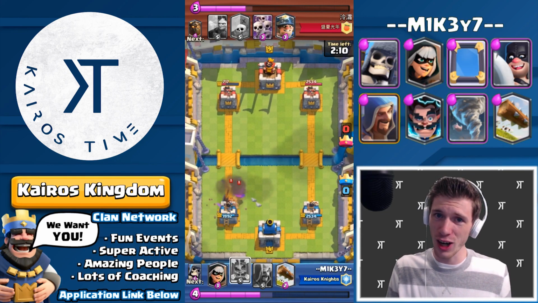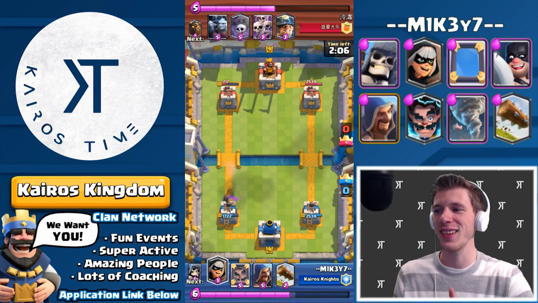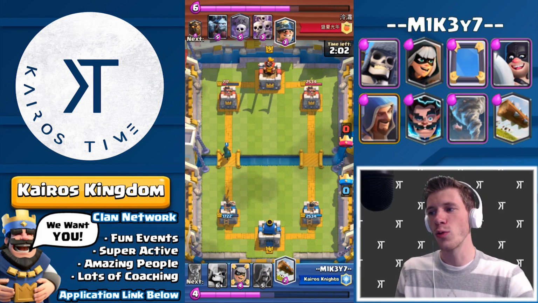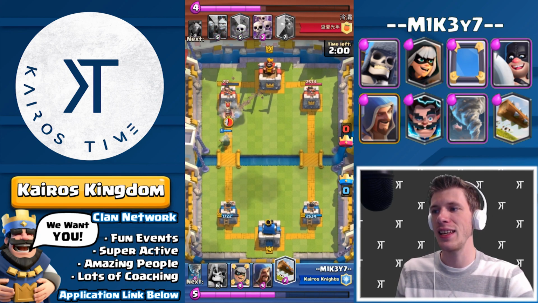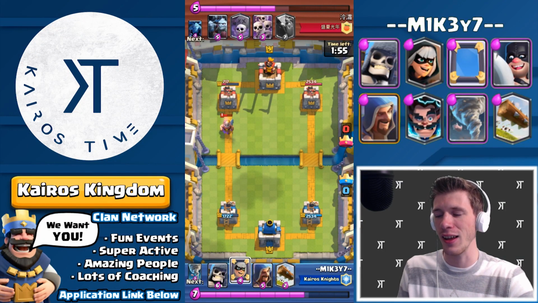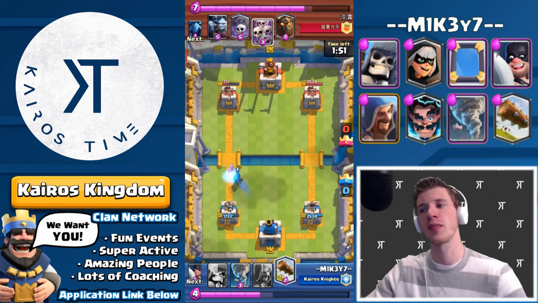He does have Skeleton Army in his deck, but he didn't have it in rotation, and that meant that he was able to get a ton of damage off his opponent's tower right at the very beginning. Right here, he places down this Bandit. He's expecting something, so he has that log ready just in case his opponent has something else to defend. And so he knows that his opponent has completed his rotation.